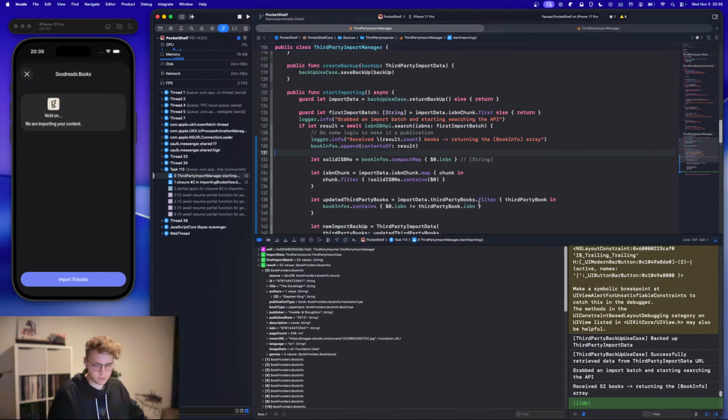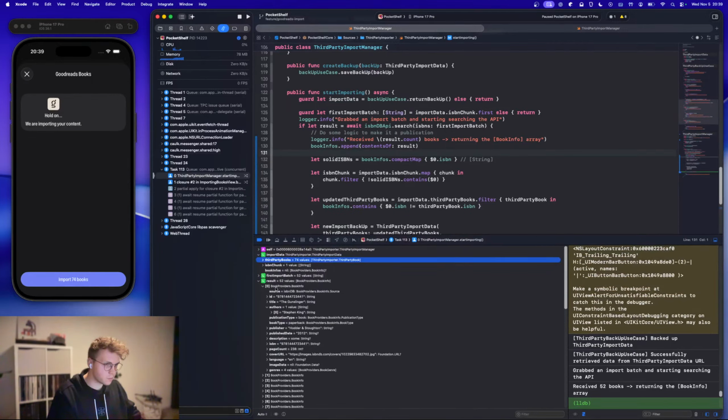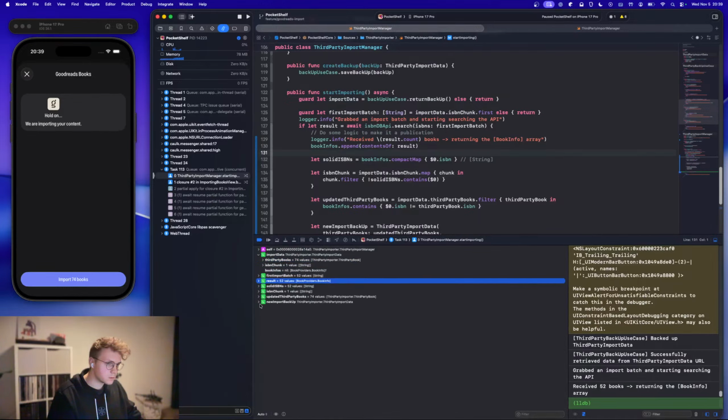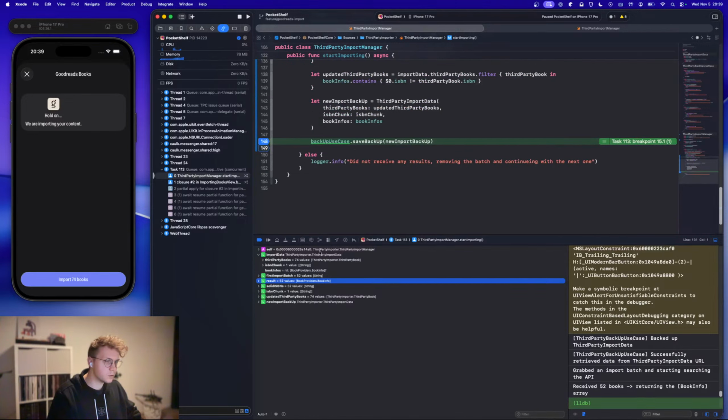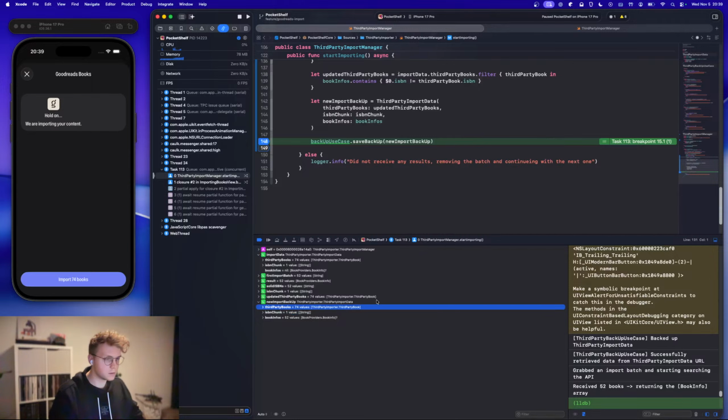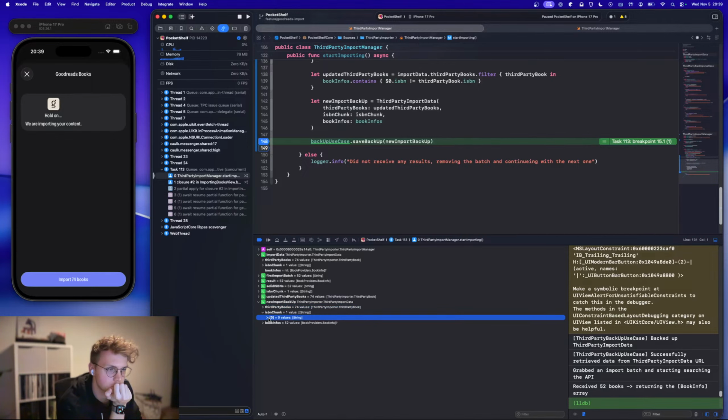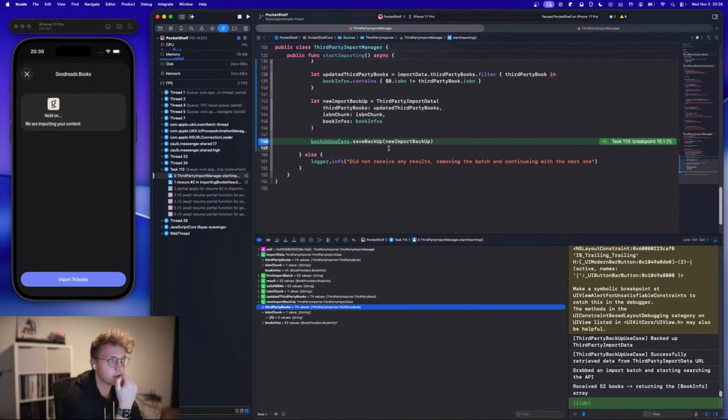Okay, so this is pretty interesting. Let's see what happens here. So we have this import data and it has 74 values. And what we're gonna do is there's this new import backup and that should contain fewer values. This is just empty. This is wrong, apparently.